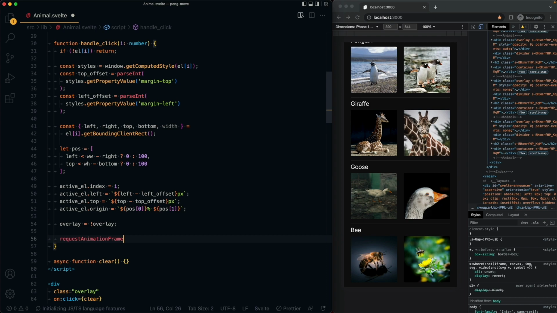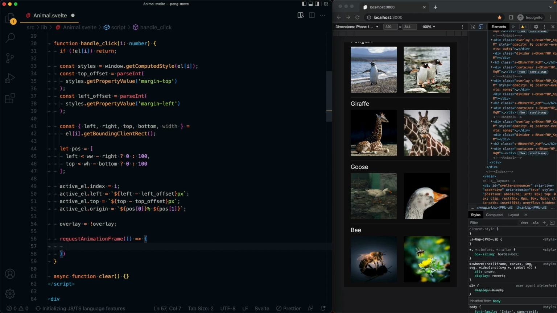Animations are very tricky from a performance point of view, and making sure you're doing as little as possible while you're animating is going to give you the best chance of success. So I want these things to settle. You could await tick, but I've generally had better results with a request animation frame call. So that's what we're doing.